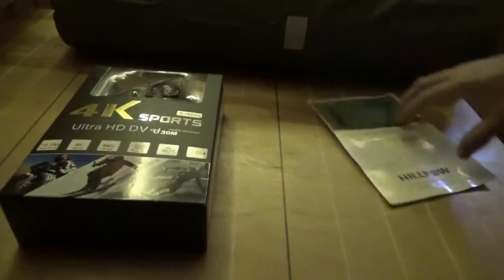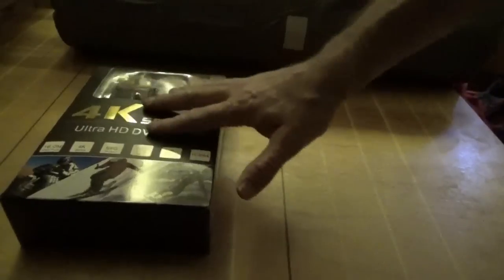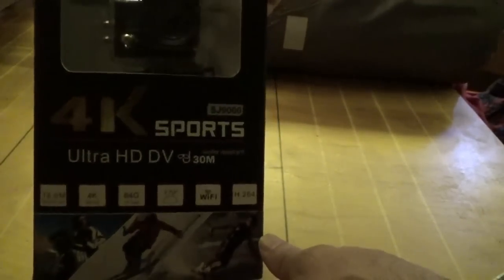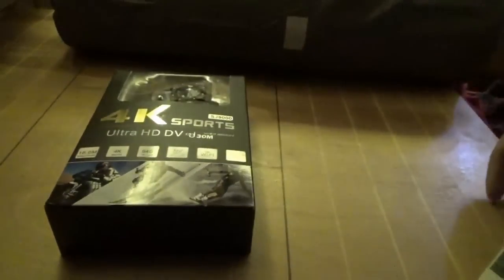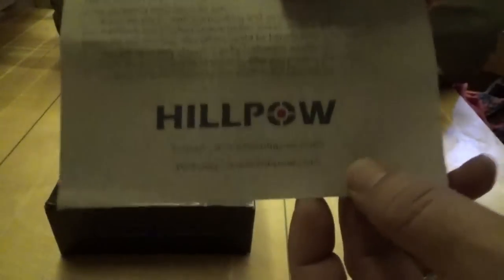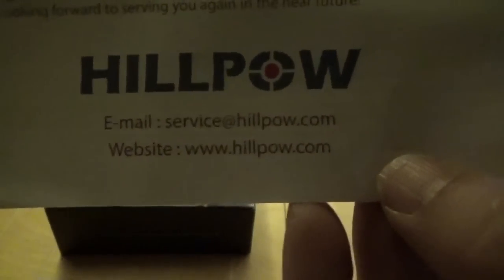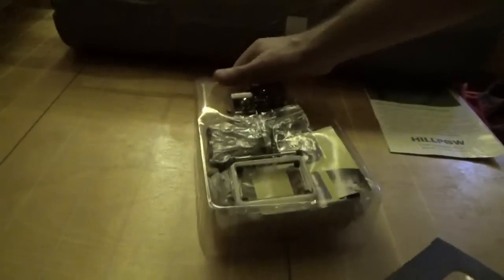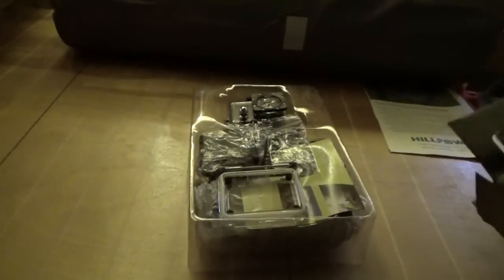All right, everybody, just to cover, we're going to open up this camera, and we're really excited about this, and I want to get Melanie going so she can start recording and doing videos again, which everybody's waiting for. The company name, by the way, is Hillpow. That's who sent the sleeping mat and the video camera. And I want to say thank you guys in advance. So, let's see what all we have here. And as soon as I get this set up, we will turn it over to Melanie, who's currently cooking right now.